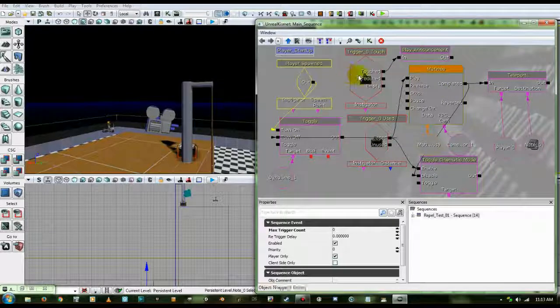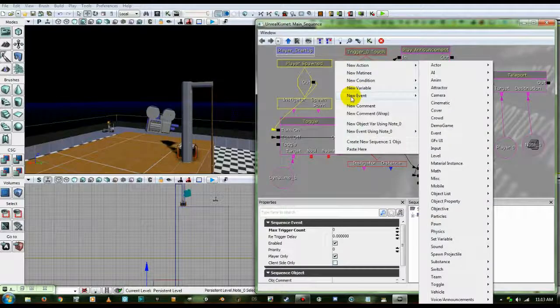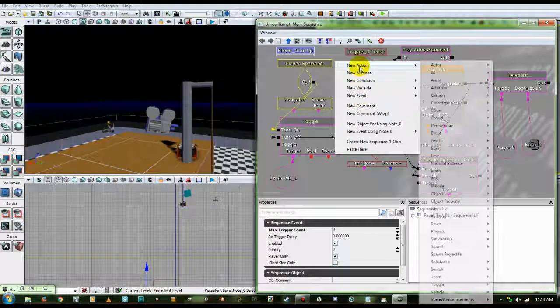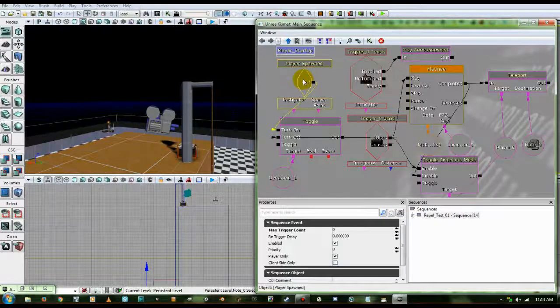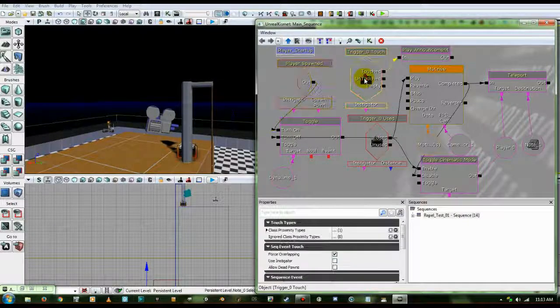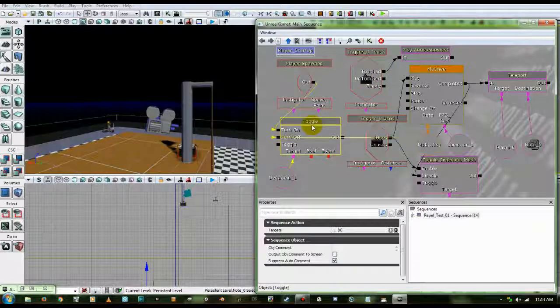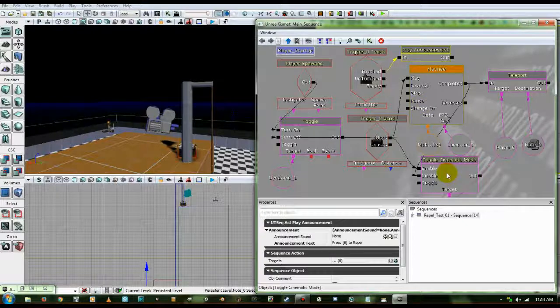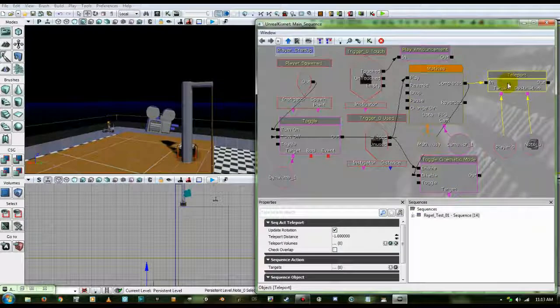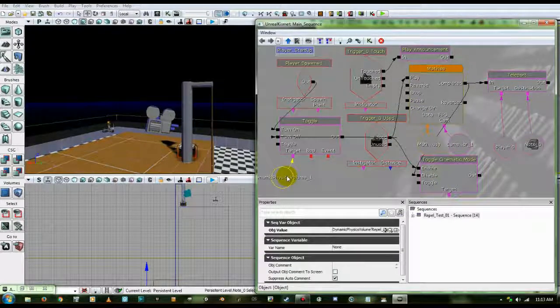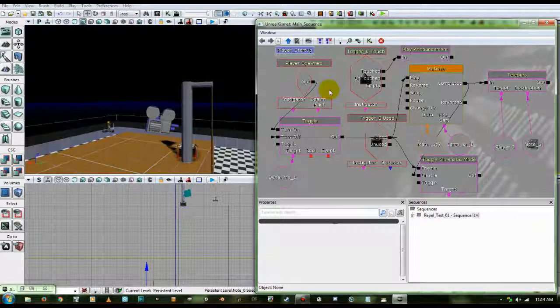We learned that the two primary things are events and actions, and we need an event to occur to fire off an action. Events are things like player spawned, trigger touched, trigger used, and actions are things like toggle, play announcement, cinematic mode, teleport, and we learned that we need variables to tell our actions what they're targeting, what they're activating, deactivating, teleporting, and things like that.